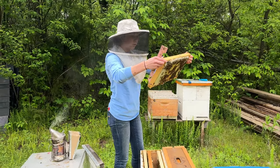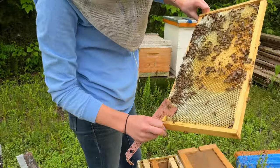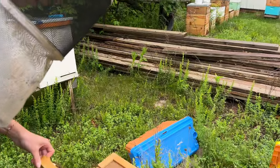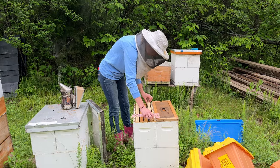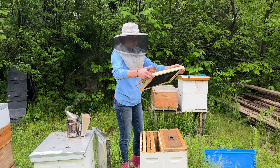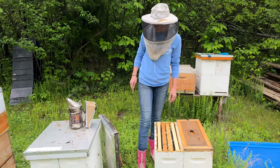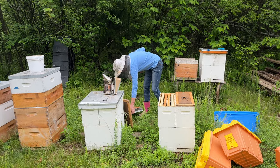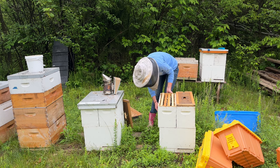This is kind of like doing a nuke in a 10-frame box, so you can just pull out whatever you're wanting and then whatever you leave can hopefully be for another nuke. We've got some cells that are in a cell builder right now that I grafted yesterday, so that's where we're going to use for queens on this one. We're going to try and do two-day cells like we did a while back - I have a video on it. We're going to do some two-day cells because we won't be able to get back into these girls for another week and we don't want them to go that long without being queenless. We've got some other nukes that didn't take so we're also doing two-day cells.